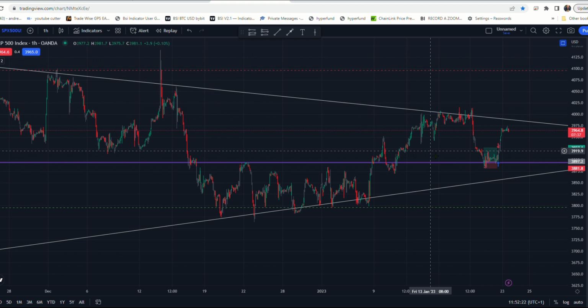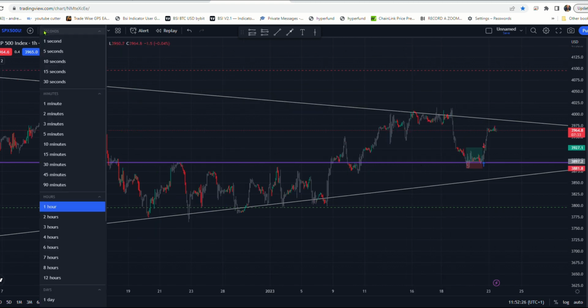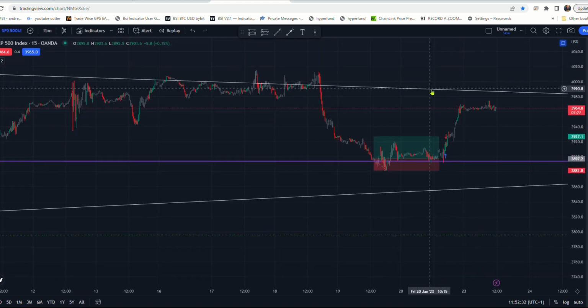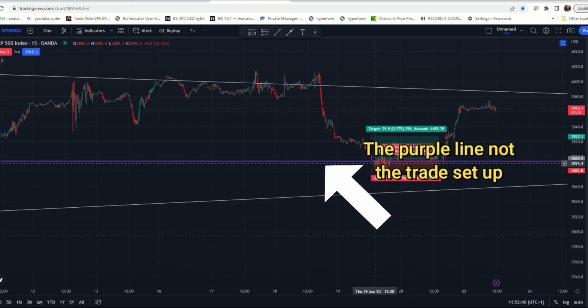So this will help us when we're starting to take the trades on the 15-minute, because if we go to the 15-minute, you can now see that these 1 year lines are becoming narrower, and we also have this one we need to be paying attention to.